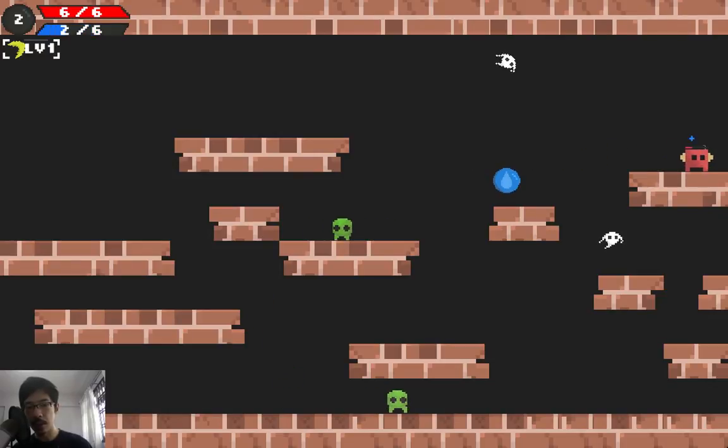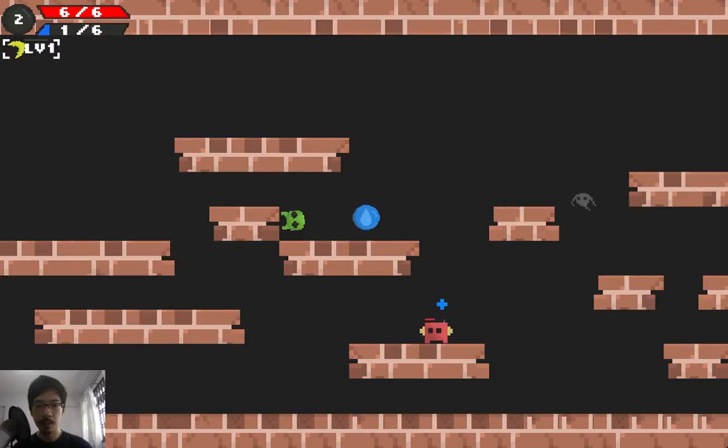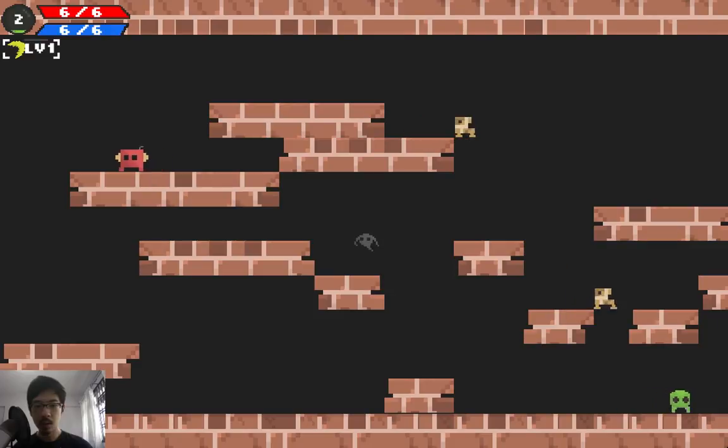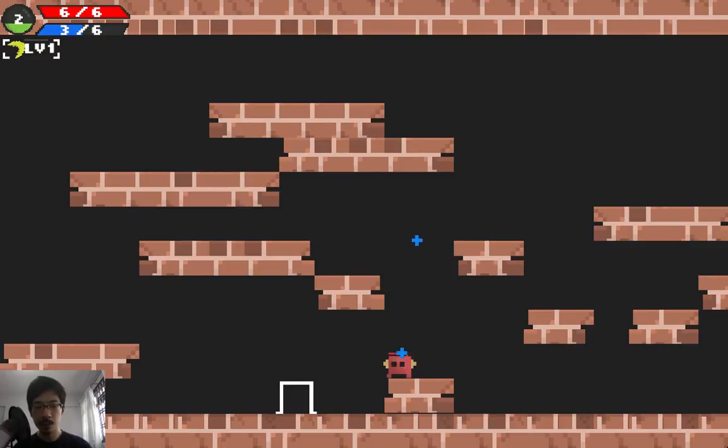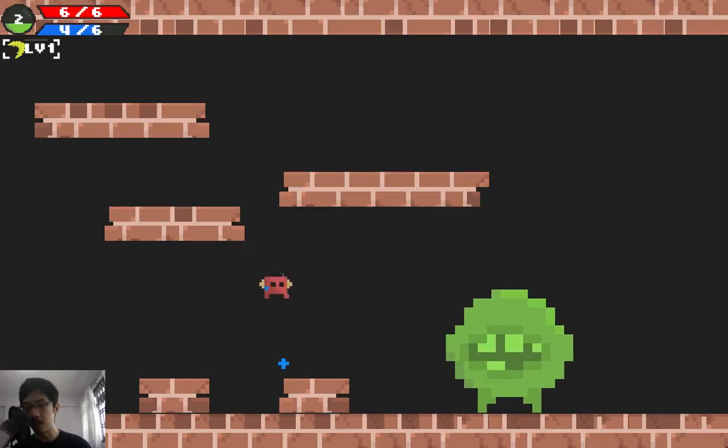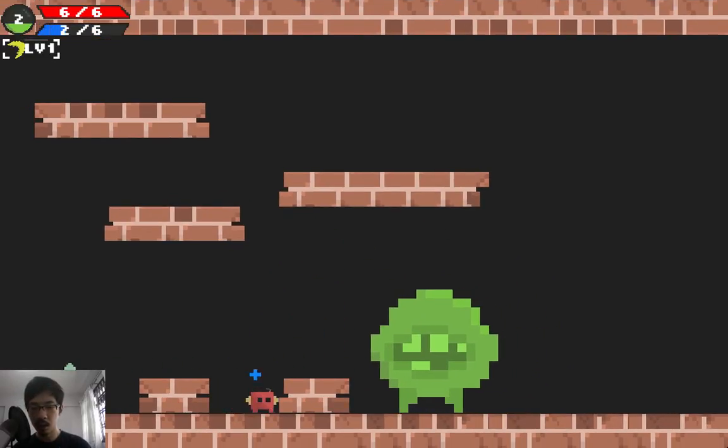Okay, let's try to increase our jumping height this time. Okay, so heavy wave is an ability that also allows you to attack multiple enemies at once, but only in a straight row. And it costs 3 mana, which is a lot more than impulse.